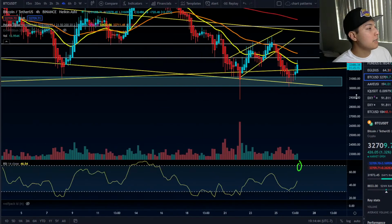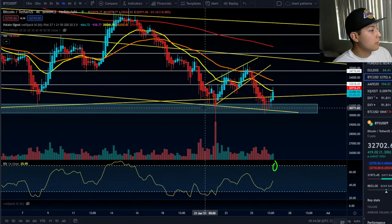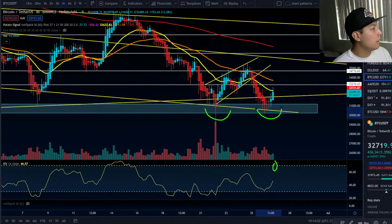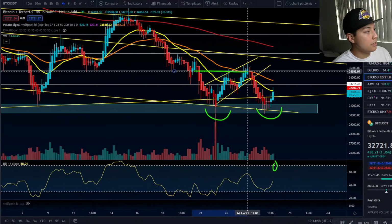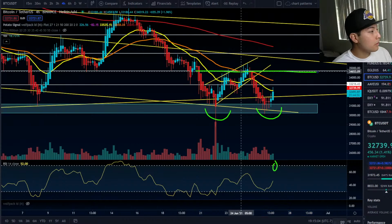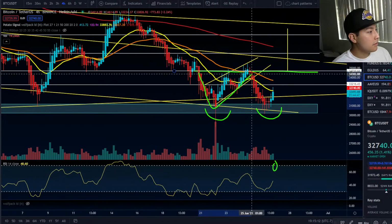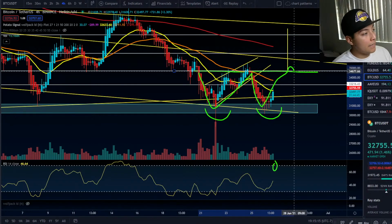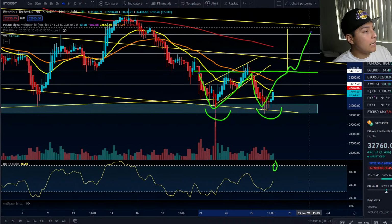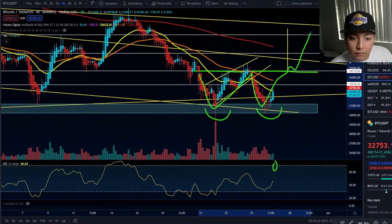And if we do actually carry out this double bottom pattern, let's measure that move. The low, the higher low, the neckline, which is right here at around 34,700, this area right here. All right, let's measure that move. From here down to the bottom, if we were to break out here at the neckline, make a move like this, come back down and maybe confirm that retest, we're looking at a price target just below $40,000, around $39,000. Thoughts on H bar?